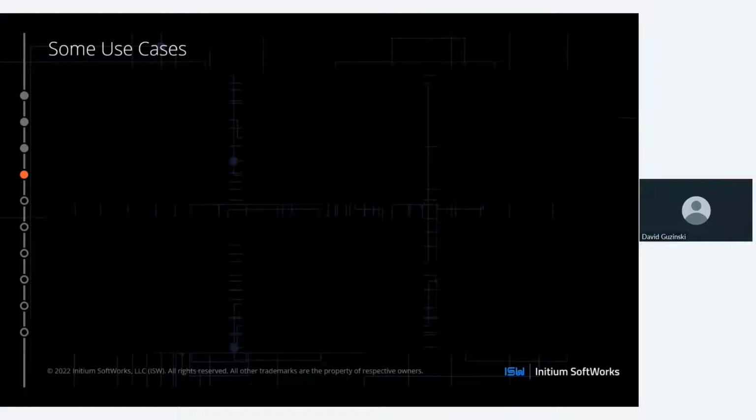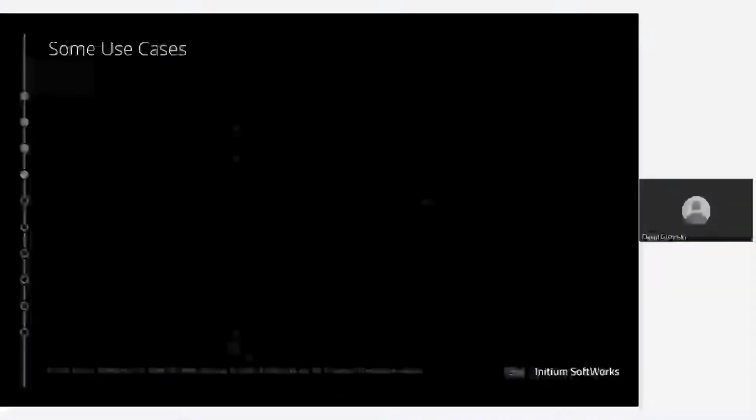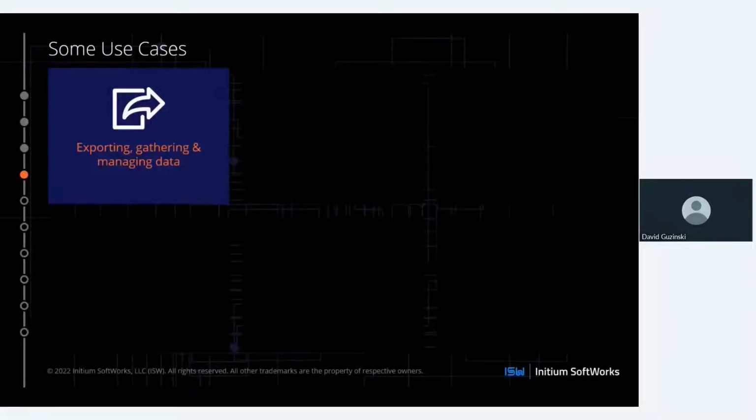Now, the first example is not here because I don't even want to show you anything. I want to tell you the first example of process automation could be something as simple as printing your tax forms. Logging into the software, finding the relevant tax period, printing the returns, and uploading these to your client portal. It can send an email out after the document's been printed. It can create an Excel spreadsheet of all the items that have been processed. That is what process automation can do, as simple as printing forms. Let's get into our first example here. Exporting, gathering, and managing data.